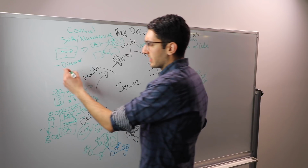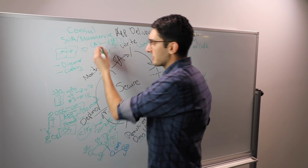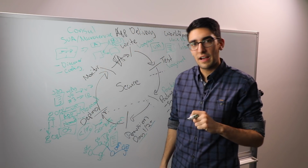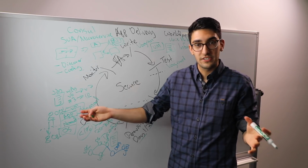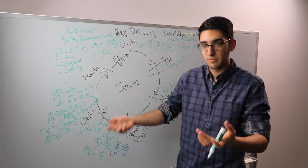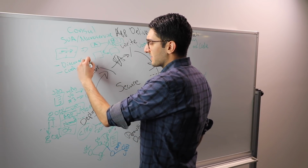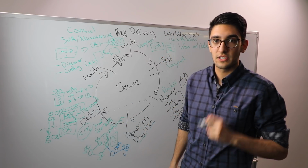The other kind of challenge that occurs is configuration. So if we want to have a flag that puts service A into maintenance mode, where do we define this flag? And when we change it from false to true, how do we efficiently tell all the instances of A, whether it's 1, 10, or 1,000 instances, that they should go to maintenance mode? So Consul exposes this as a key-value store and allows us to efficiently push triggers and push updates to the applications.